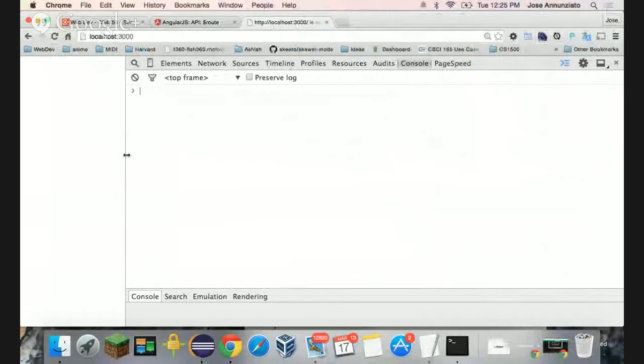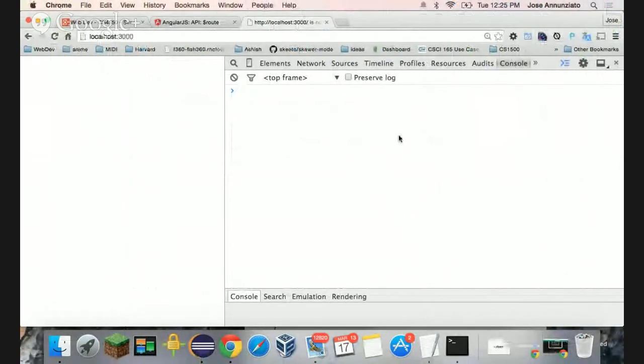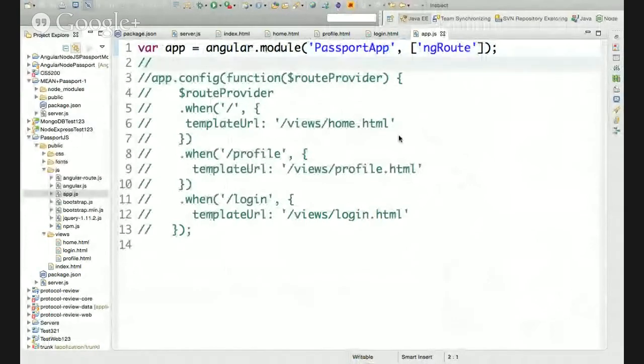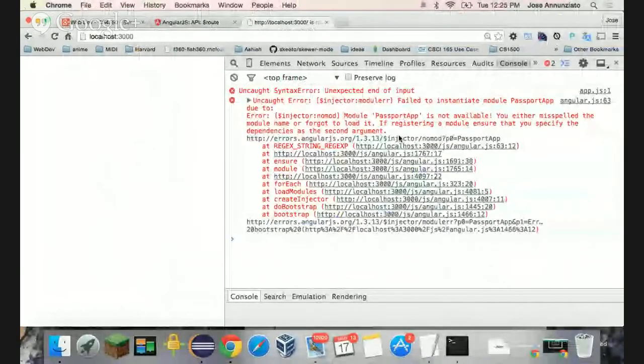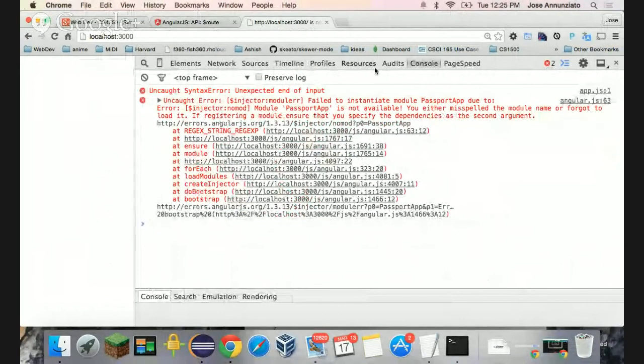Okay. Looks like it magically went away. Must have misspelled something. Oh, okay. Here we go. Again. Console. Module passportApp is not available. You either misspelled the module name or forgot to load it. You register a module, ensure and so on.